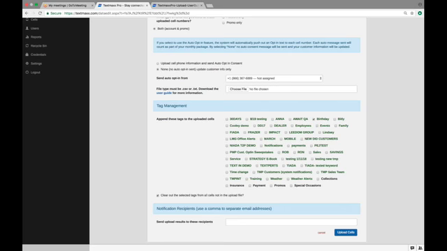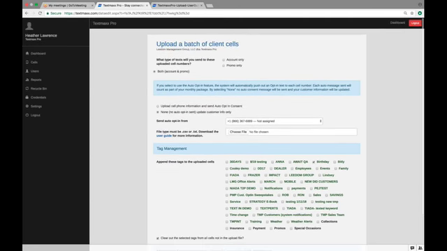So that is really an in-depth look at how tagging works within our system. And I hope that you guys really walk away with the importance of why tagging is so vital within the system. It really helps you automate your messages. It really helps you segment your clients and customers appropriately so that the right people are getting the right information at the right time.